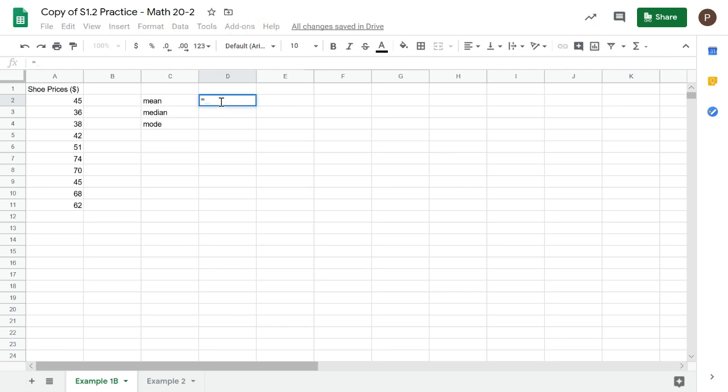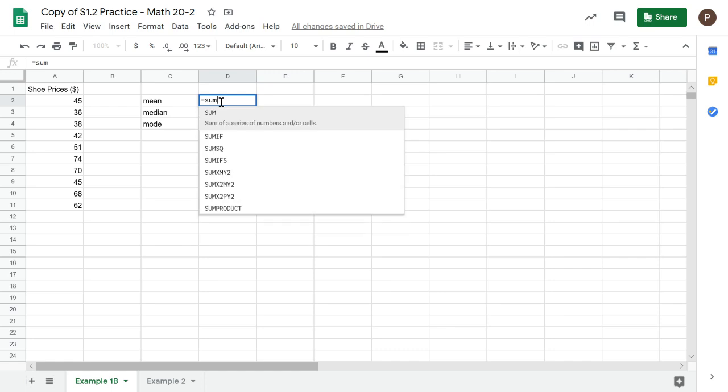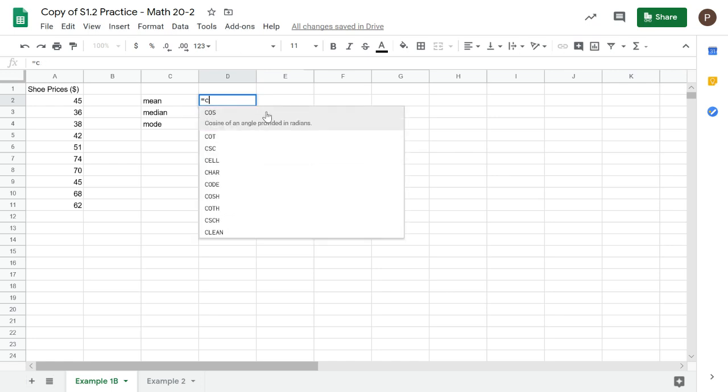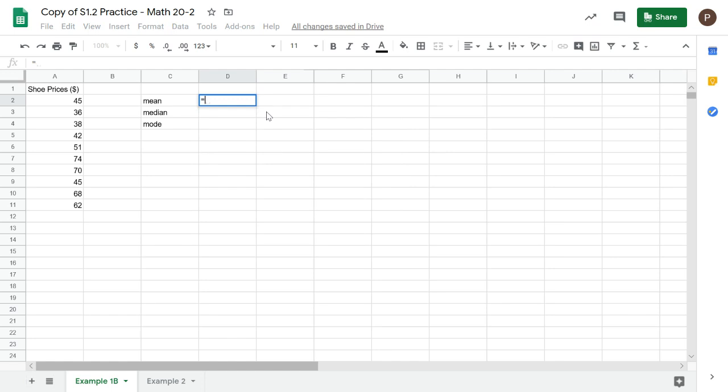What that is, you're going to start off by putting an equal sign. That just tells the spreadsheet that you want it to do some calculations for you. It has a ton of them built in, from things as simple as if I type in sum, you can see I can find the sum of some numbers, right? So instead of adding them up myself, I could get the computer to add them up for me. It goes all the way up to crazy trigonometry, right? Things like cosine, things like that. And 100 million things in between.